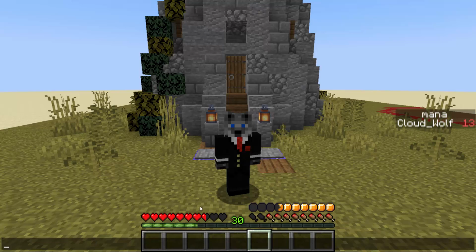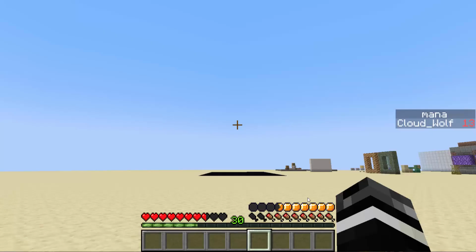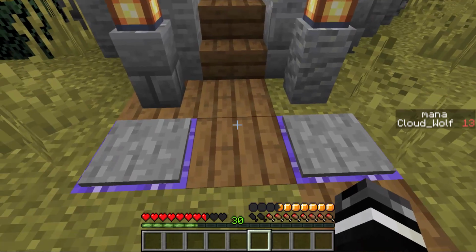So today we're going to be going over how to make these mana crystals, and I will include a resource pack and data pack download in the description, just to get you started so you can change some things once I show you what the different things mean. But it's a very simple but powerful tool for UI display. Let's just take a look at all that it can do.